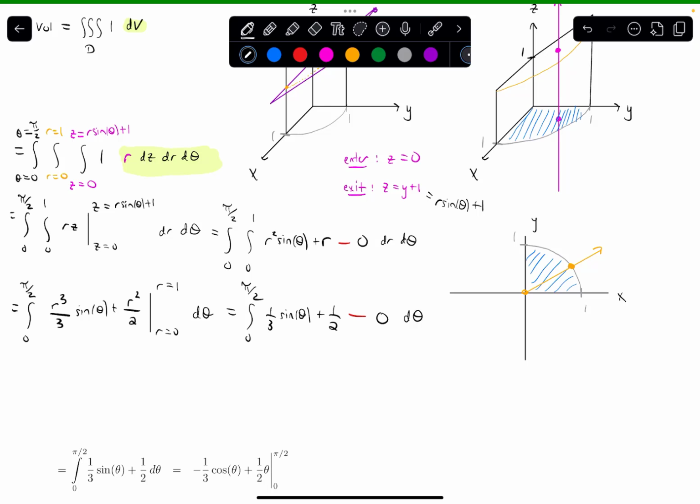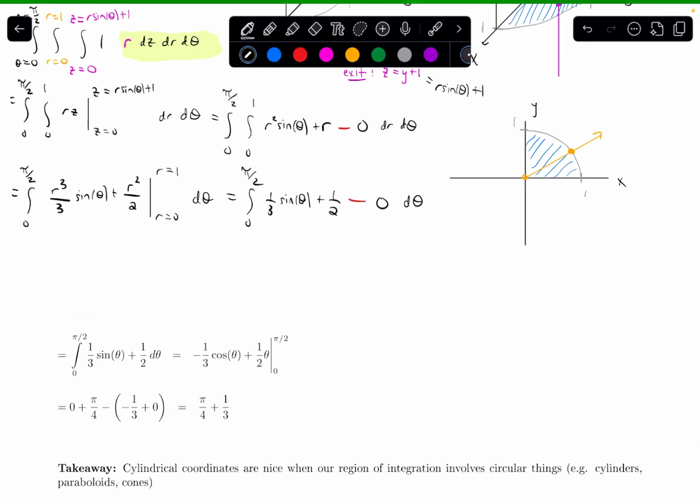Okay, so from here, I've gone ahead and written out already what the next steps of the integral are going to be, because I mostly wanted to focus on the setup and doing the first couple of integrals, because those are the toughest. And from here, it's not too bad. The antiderivative of sine is just negative cosine. The antiderivative of 1/2 will be 1/2 theta. From there, I'm ready to plug in pi over 2 into both of these, and that gives me this. And I can plug in 0 into both of these, and that gives me this thing in the parentheses. And then the double negative becomes a positive.